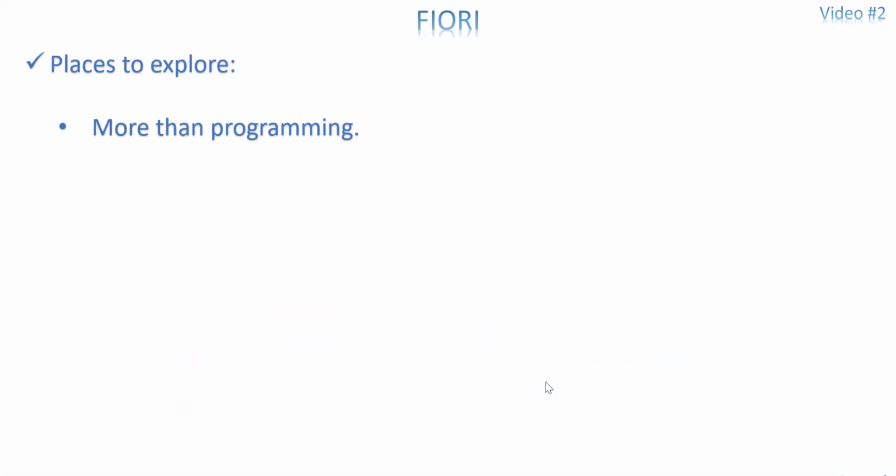The first thing is places to explore. I can say it's more than programming. Once you start working with OData services, you might feel this is more than programming, because we have to design mostly in OData services how to get the data and how to communicate with the UI application, with different formats of data: header, item, dependencies. So many options are available. At the end, we write the same kind of programming, but we concentrate more on design at the OData level. The same thing applies in Fiori as well.